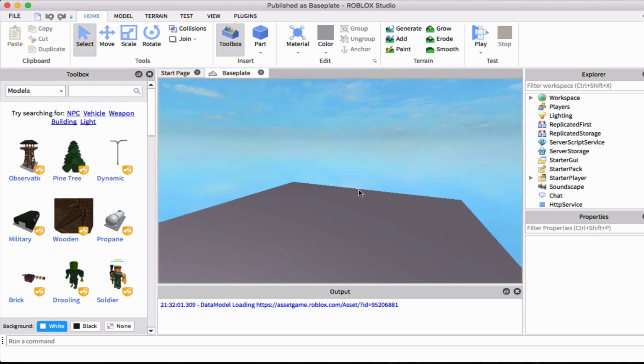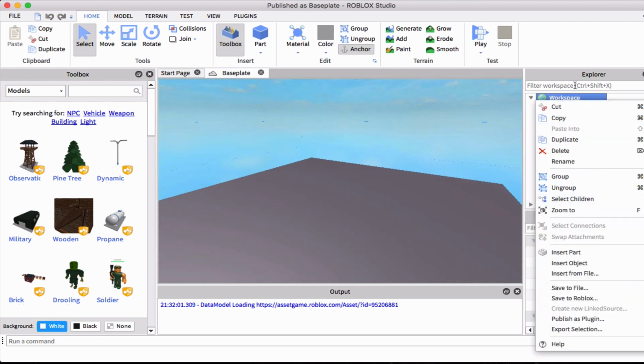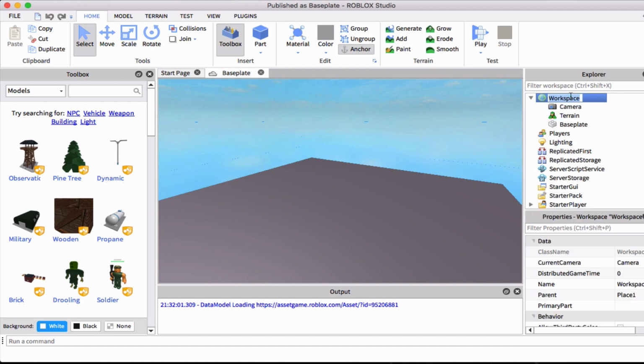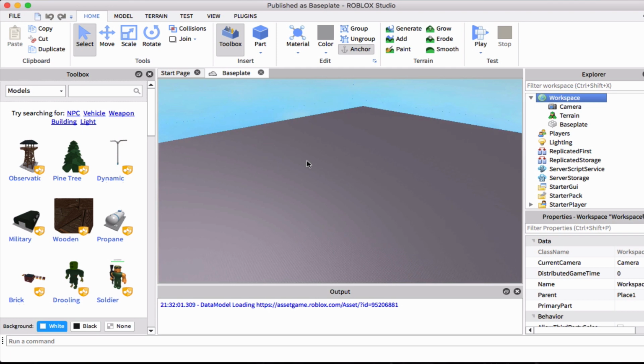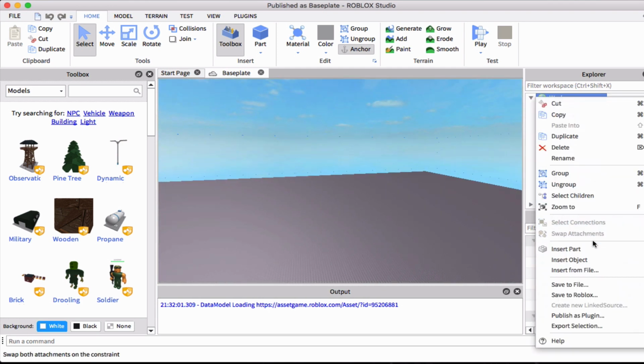It's kind of weird in a way, but let's get started. This is workspace, and basically workspace allows us to put anything in the server where people will be able to interact with it. So let's go ahead and put a script in there.